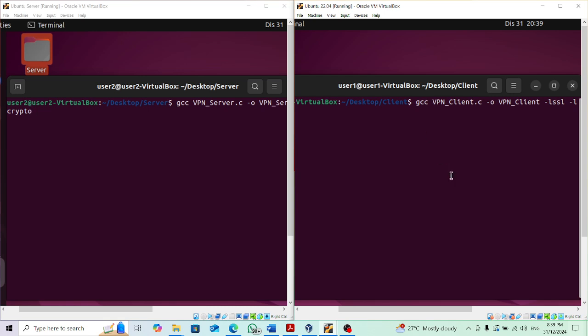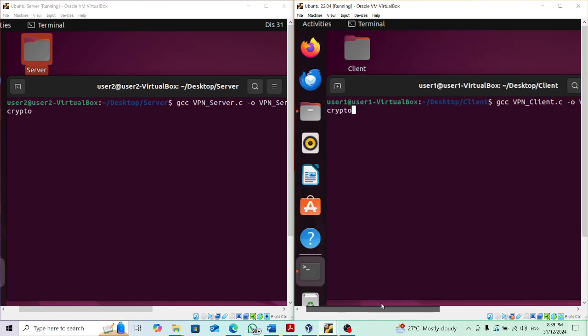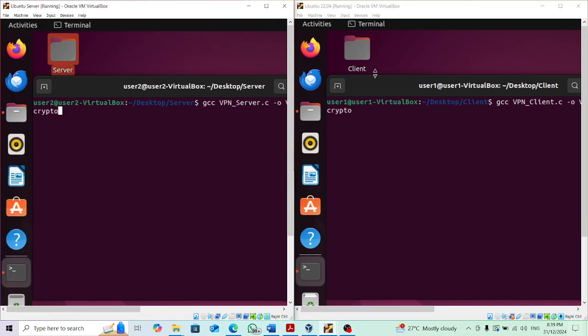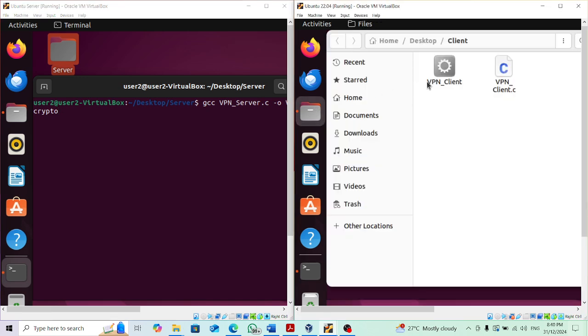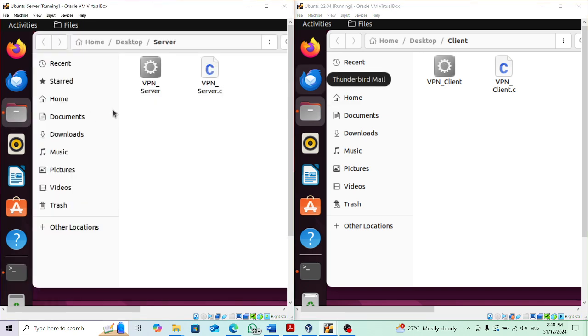After you enter this command, you can see in the folder that the compiled file was created. Same goes to the server. The compiled file was created.